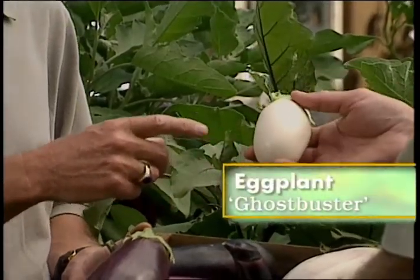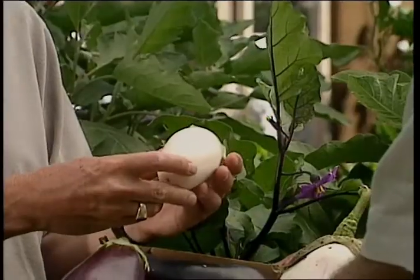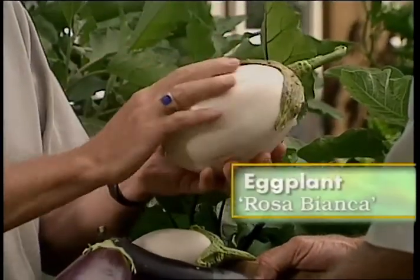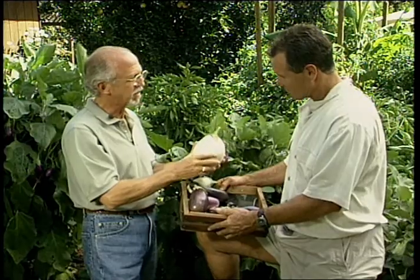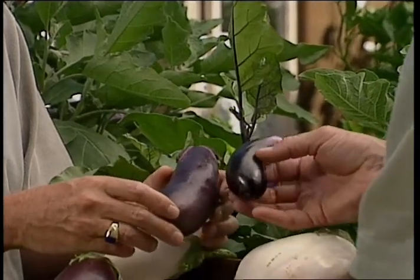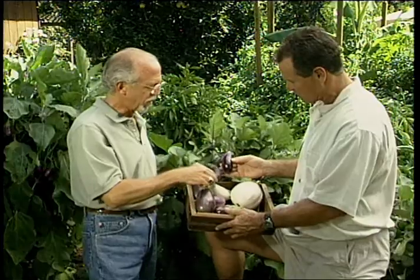This has got a great name — this is Ghostbusters. One of my favorites, just for the enjoyment of looking at it if nothing else. But on the grill or eating, it's fantastic. If you're going to do it on the grill, you slice it lengthwise, salt and pepper it, olive oil it, put it on the grill and you'll love it — great side dish. This one's got a little pink tinge to it, great shape — this is Rosa Bianca. Italian again. The old Ichiban — one of the first of the Asian types to come into the country. I like to pick them with the shine on them. Notice the dullness starting on a few of these — these aren't really at their peak. Look for the shine when you're picking them.